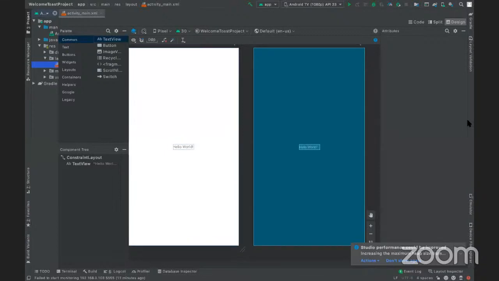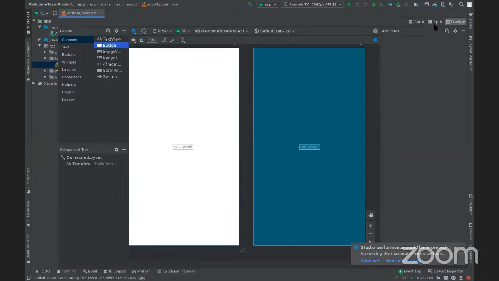you have two options to work on in your UI. One is you can just drag and drop some feature over here. Like we need a button. What I can do is I can just go over here and drag and drop this button to here. That is what I can do. This is the first way.